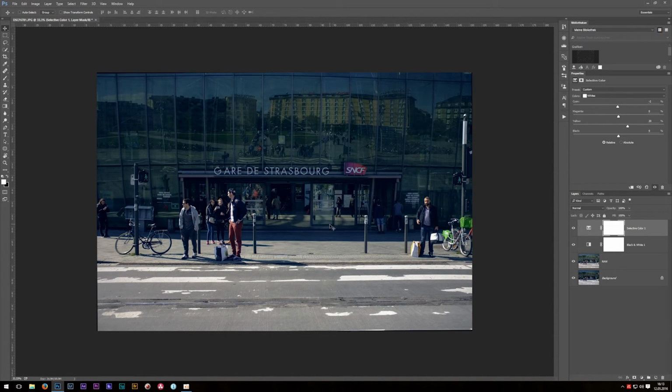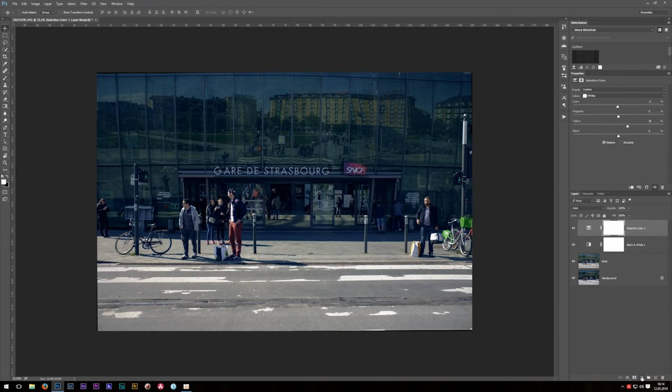Okay, and now the last thing you want to take care of is set the blend mode from normal to color, because I want that layer to only affect the colors and not the brightness values. So right now we finished our basic color look. It's now time to take care of the shadows and of the highlights separately.